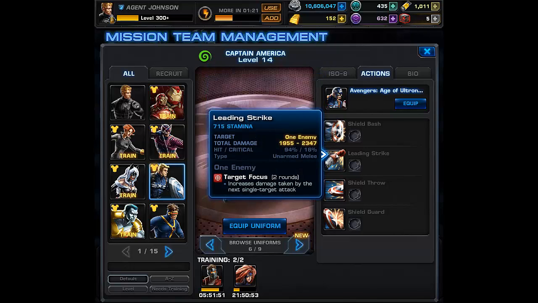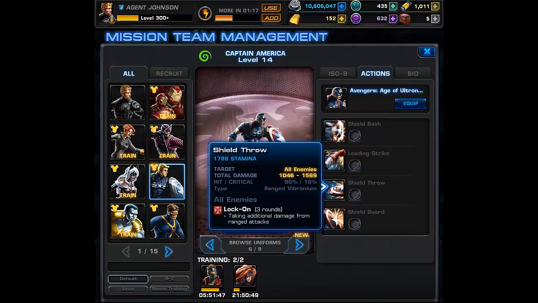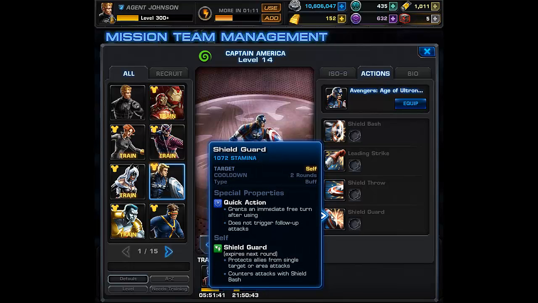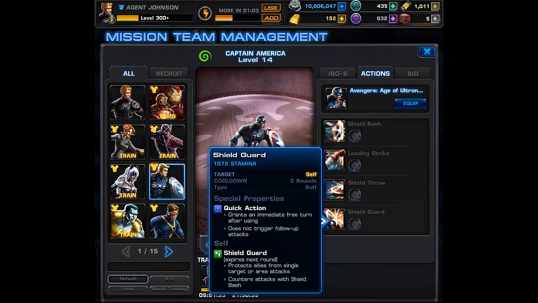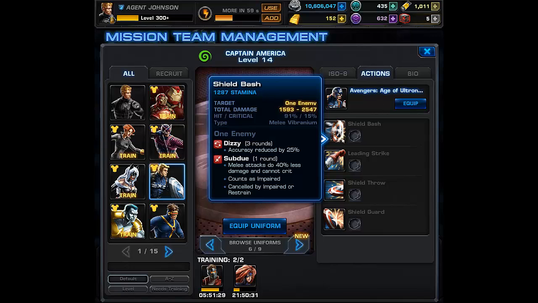He does Target Focus, which is the next single target attack, any single target attack. Shield Throw, and a quick action Shield Guard. Chances are, defensively, your defensive Captain America will trigger this, and hopefully he will not be exhausted at the time that he does it, and then he'll go ahead and set up for something.